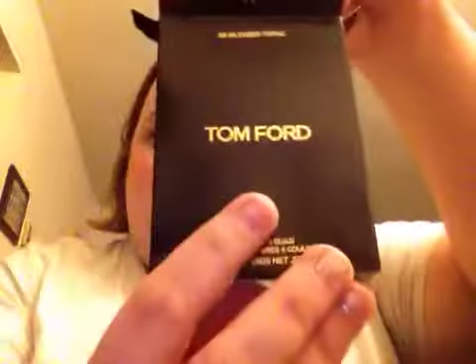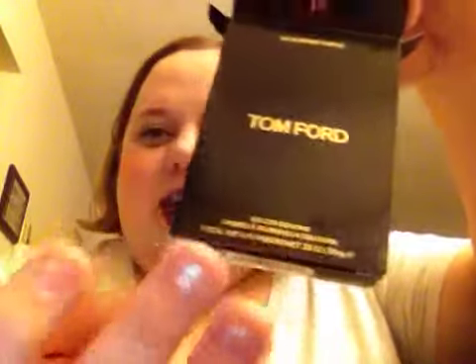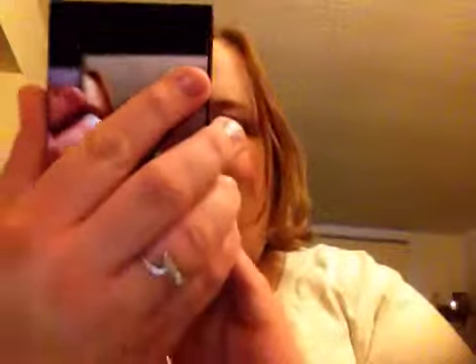So yeah, I probably shouldn't have, but I don't know. Anyway, it comes in this kind of box. Sorry, my nails are kind of a mess — they had on Stairway to Heaven by Deborah Lipman, but this one is pretty much gone. And again, the soft pouch, and here's the way the back of the palette looks with the name, and then the front. Silver Topaz is number five, and here is what it looks like.